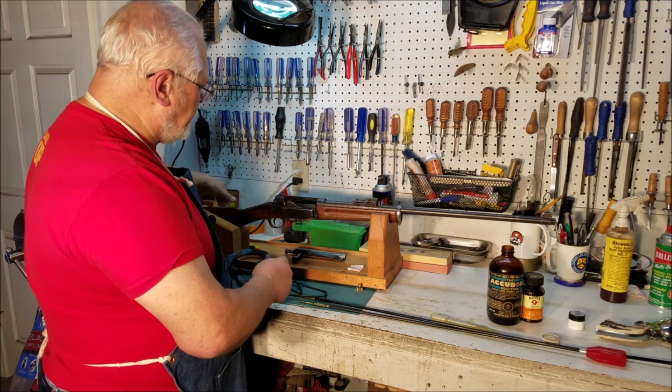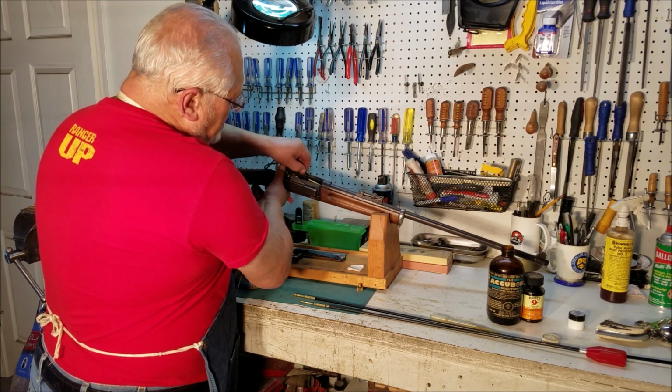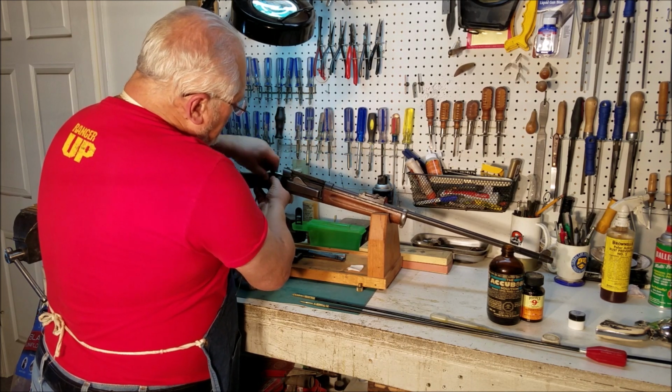And all this takes is to take this, lower the muzzle so that you get gravity working with you. As long as you've got gravity with you, you might as well use it.